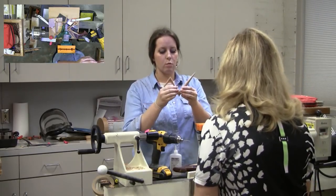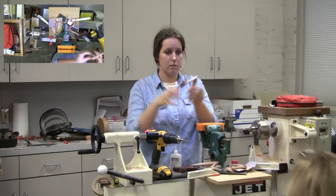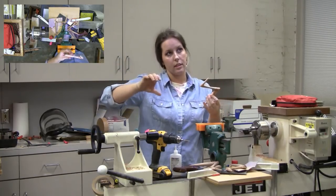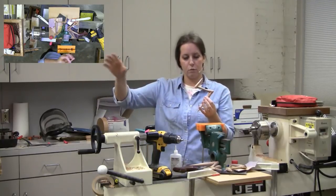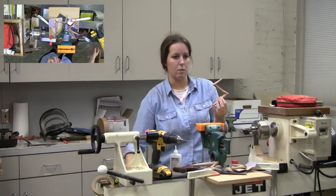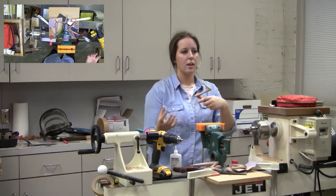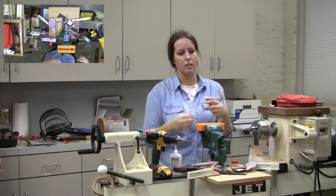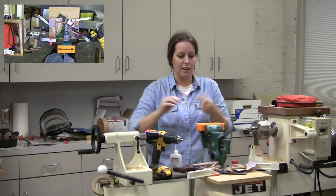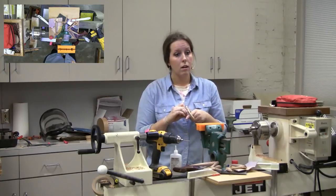Actually, you know what? No, I'm lying. There's one table that I did where the top part of the table itself is walnut. The first section that comes down from the table is walnut, the second section is walnut, and then this one's actually four sections. So walnut, a mixture of walnut and spalted maple, and then all spalted maple. So it blends from one wood to another, but I also wanted to make that animalistic to domestic object transition a little more evident, because the spalted maple is more natural, more nature-like, nature taking over the form. That's where I had that transition as well.